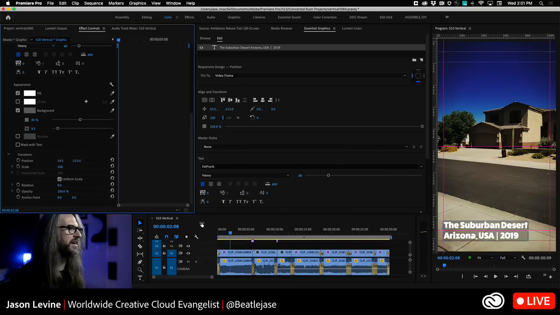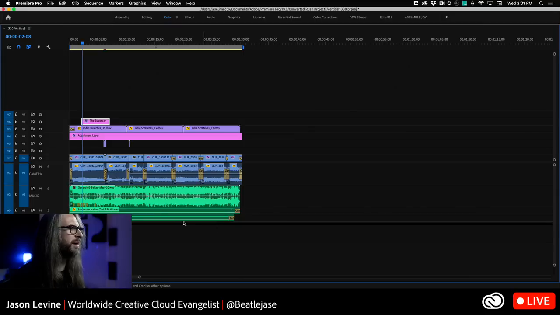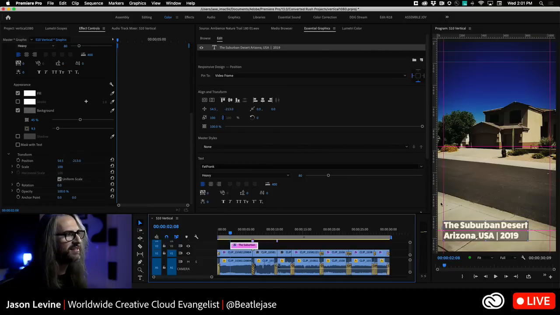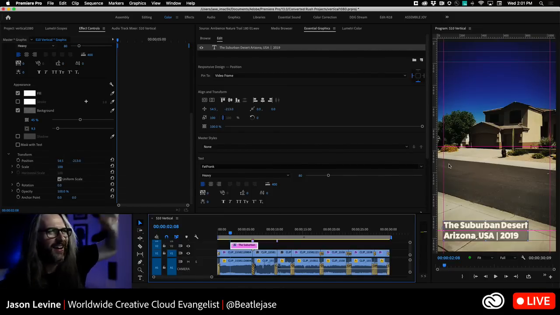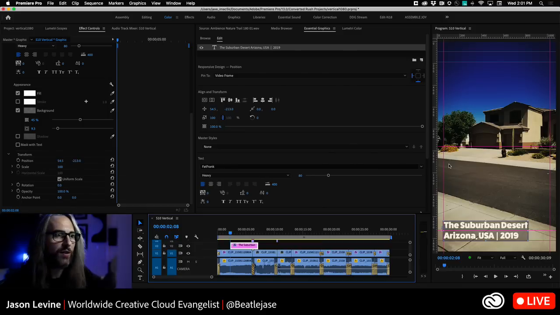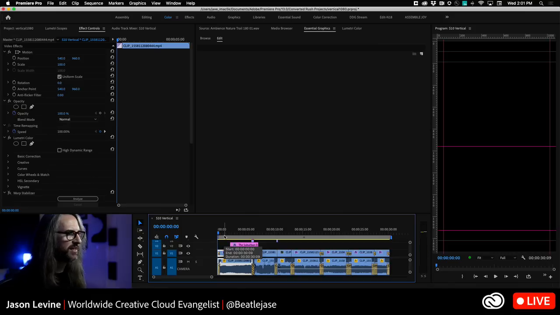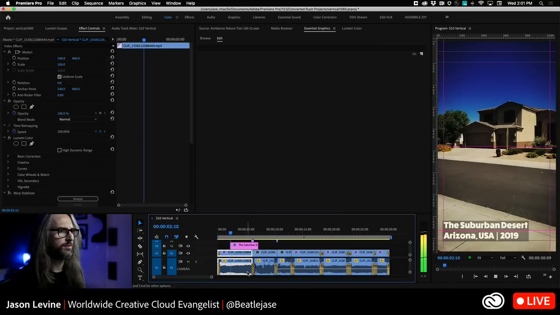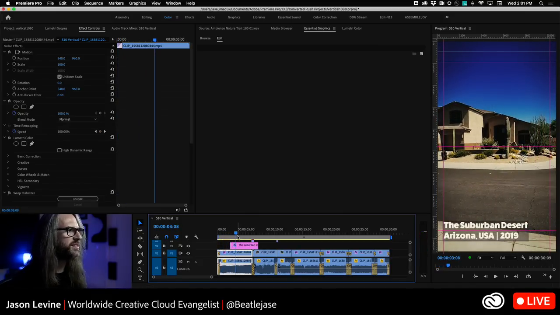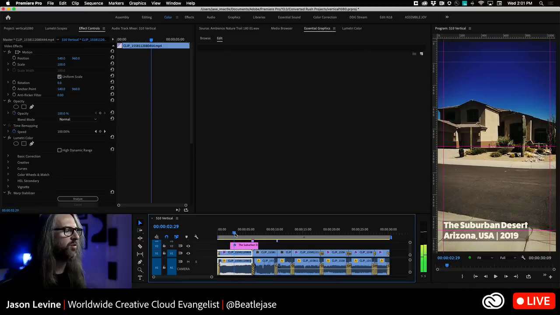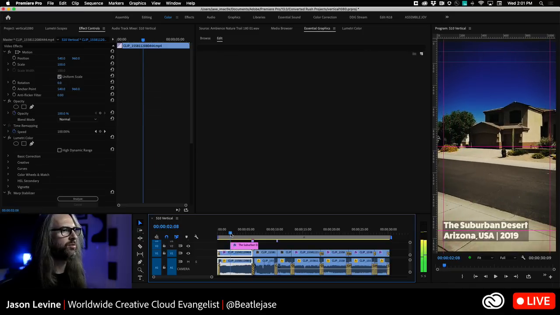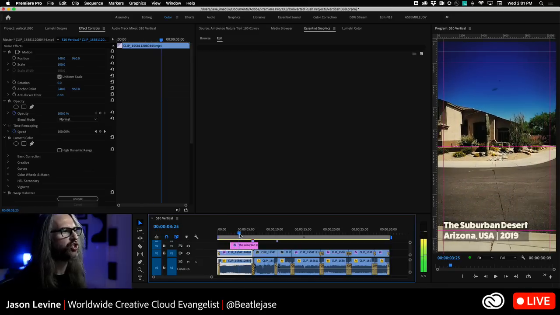Now hold on, let me just expand my timeline here. Additionally, I am going to place this into this other track down here because I actually want that text to be affected by this film overlay and the adjustment layer that I have doing a basic color correction over all of the clips here. All right, so I've moved it down to track 2. Now, if we play this, okay, this is the position where I want it to be, the final position where I want it to be.